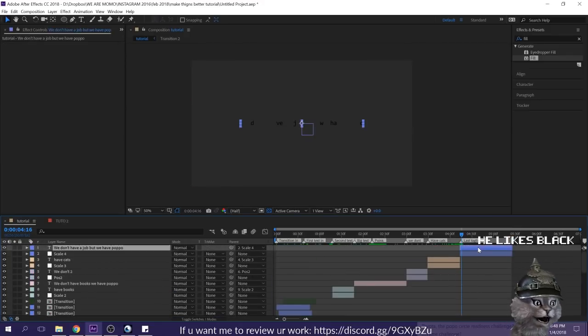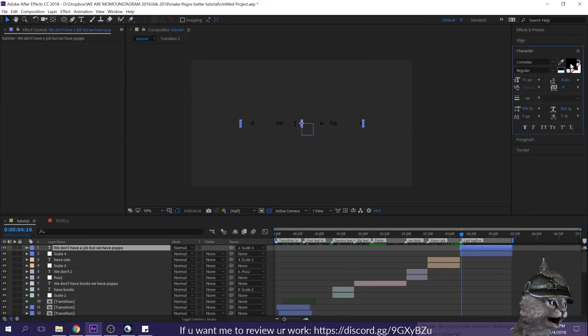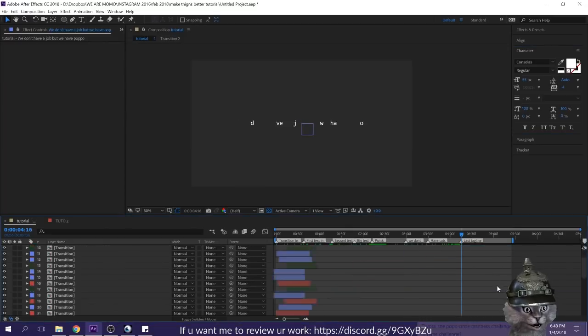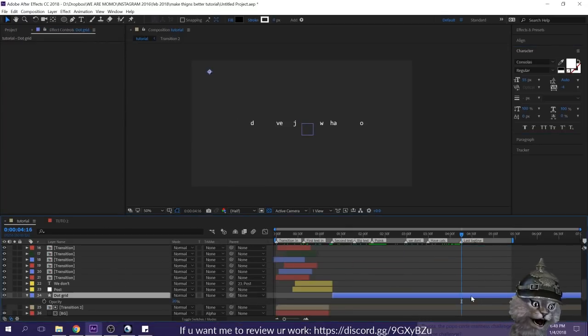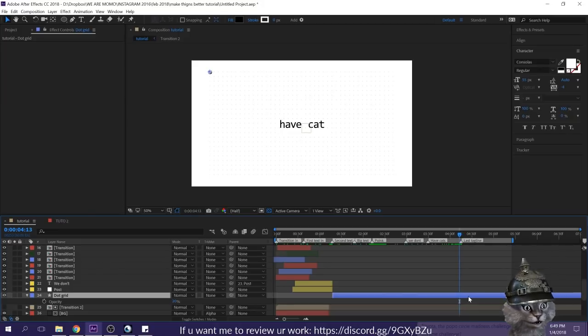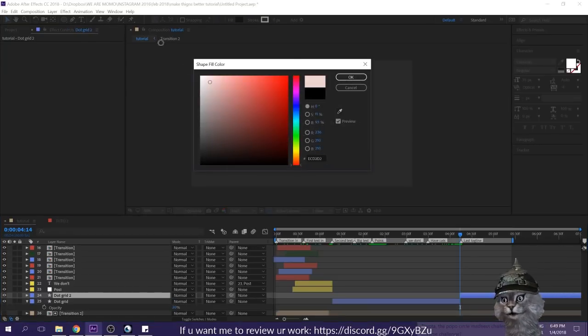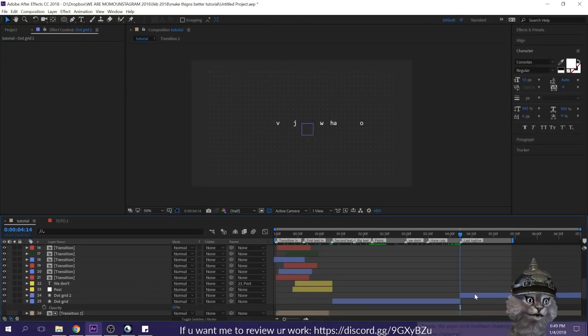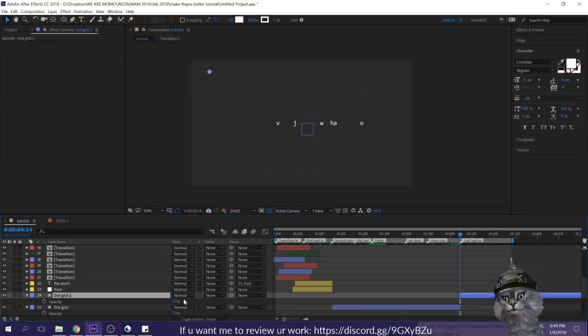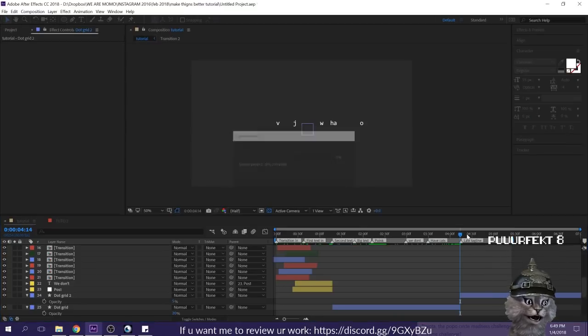So now that I changed into black, obviously I need to change the character color into white. And of course I need to change the grid into white too. So I'm just gonna go here and say that this one ends here, and this is obviously gonna become white like that, but it is too opaque, so I'm just gonna bring this into 5. Perfect. Now here's what we have.